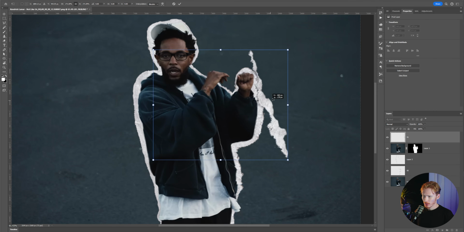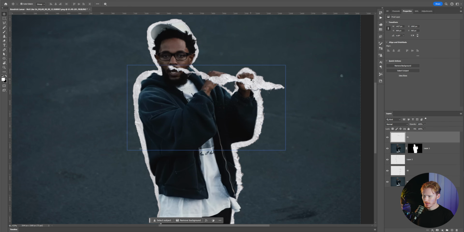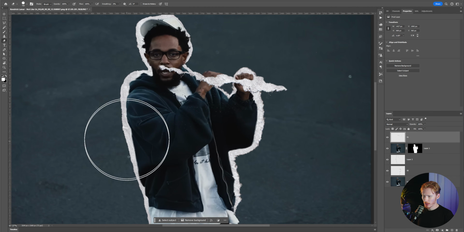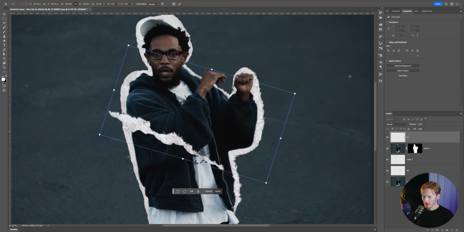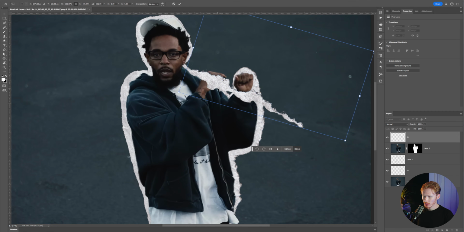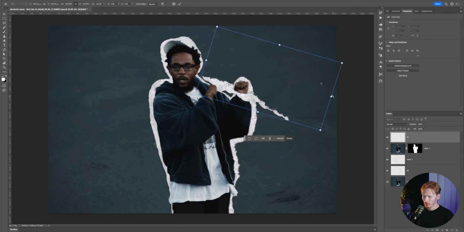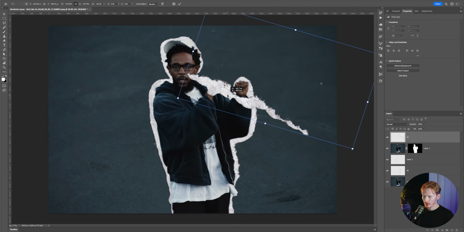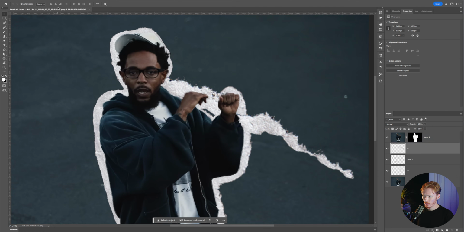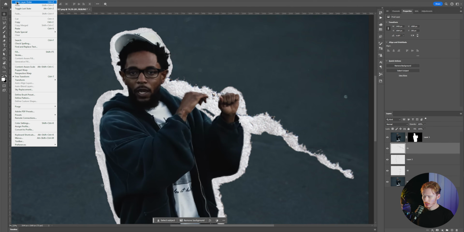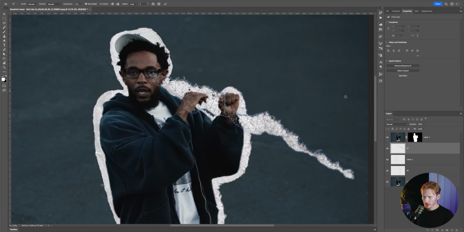So we can see here, I'm just going to rotate this, clean up a lot of these specs. I don't want to get rid of too much of that detail because I want to actually rotate this so we can get this nice kind of ripped, weathered paper effect in this spot. So I'm just going to make this big enough to fit the hand. And then I'm going to drag it underneath. Going to go Puppet Warp. I'm just going to adjust it as much as I can to fill in some of these gaps.